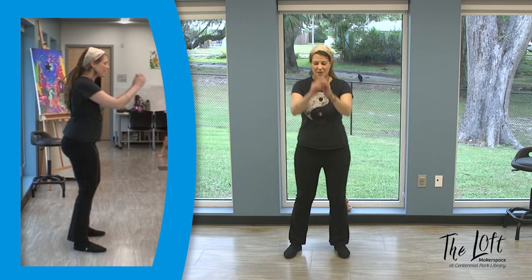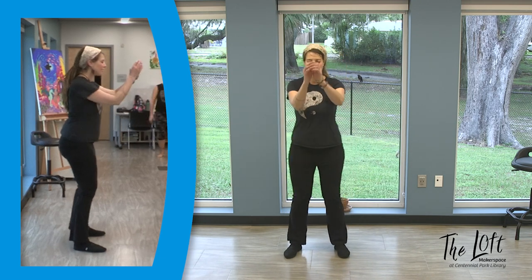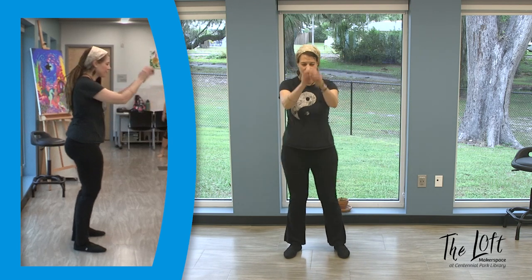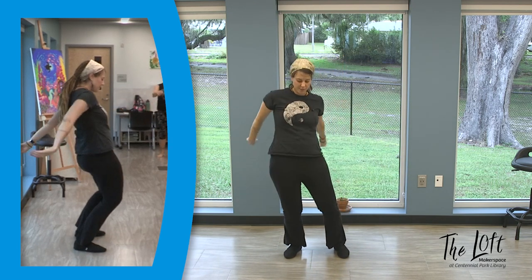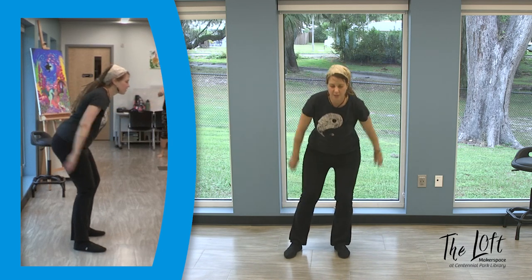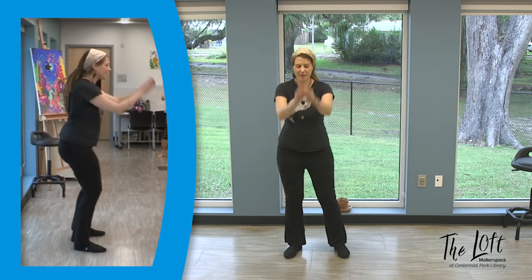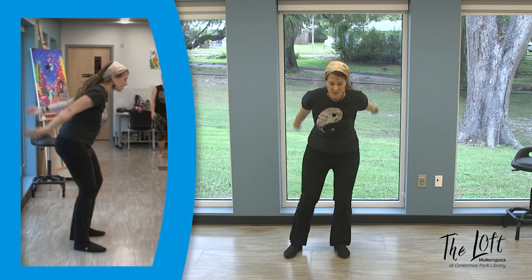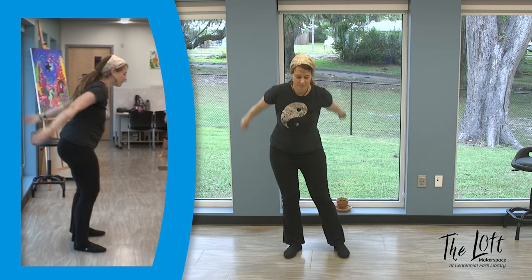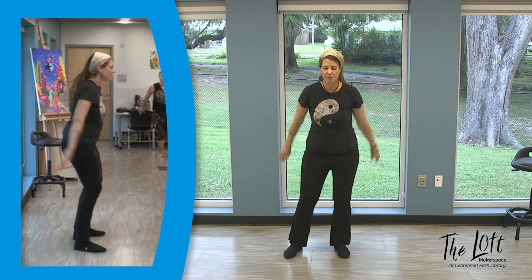Taking some deep breaths, and you're shifting the weight from one leg to the other, allowing the hips to go back, the chest to go down. So be careful that you're not keeping those hips stiff and pushing those knees forward. It's like you're going down a ski slope, or you're ice skating or roller skating if you've never been down a ski slope. You want to allow the hips to go back. And then we're going to do a few cleansing breaths with this.